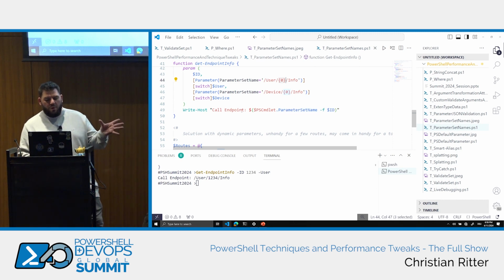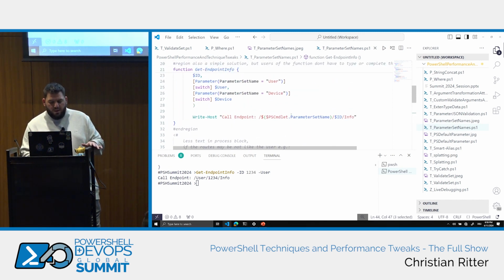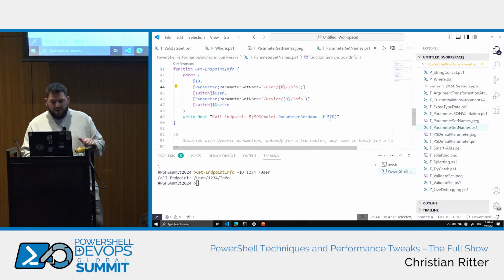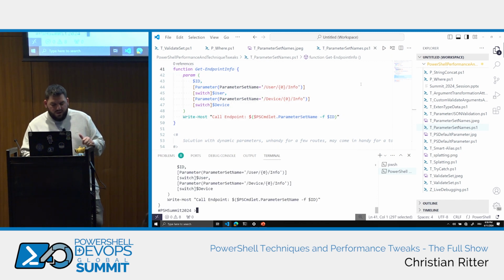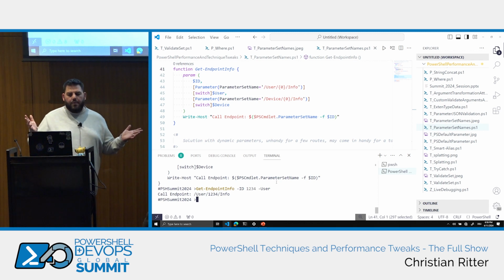So I don't have to really do things on my own and replace it inside, make it structured like we had before, like here, where I have to fill in many separate variables instead of one string. Instead, I can just inject this with the format. Now it operates the same. Get endpoint info.